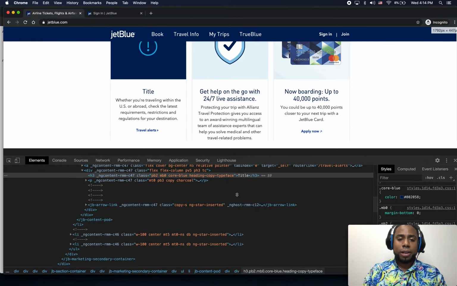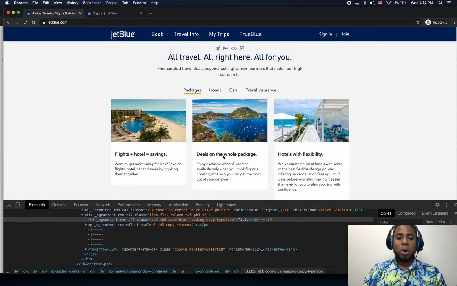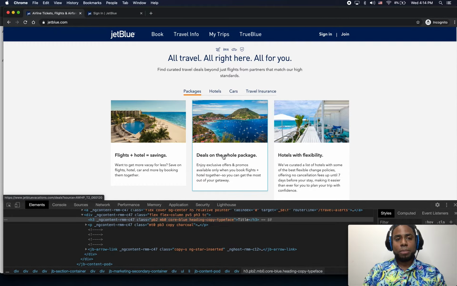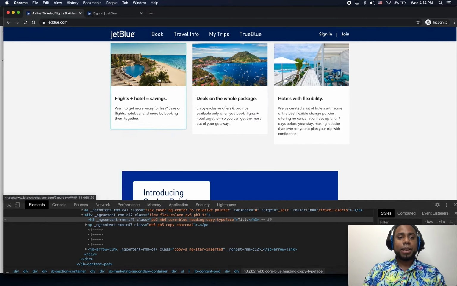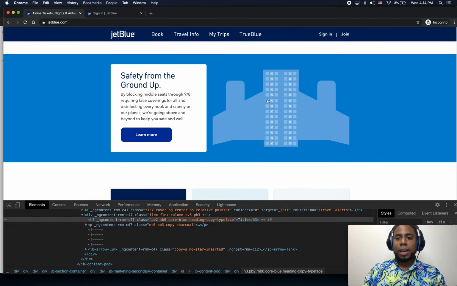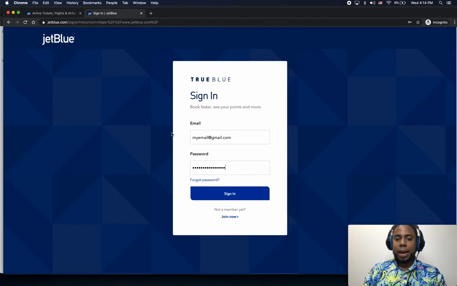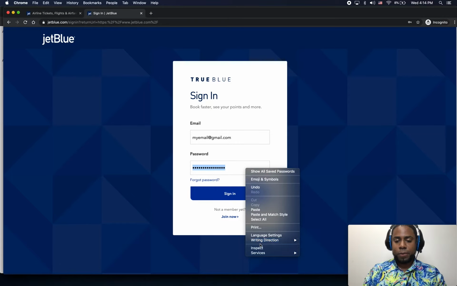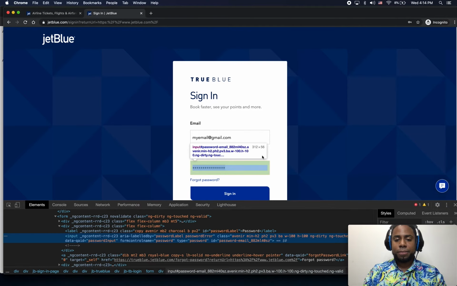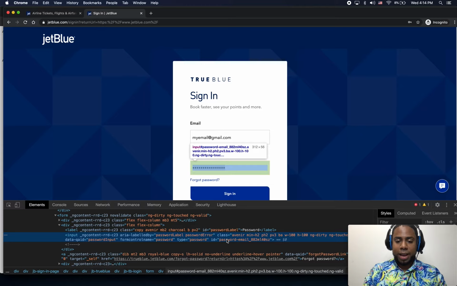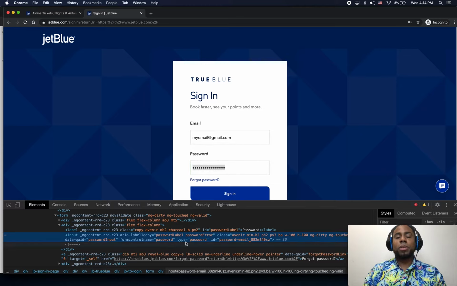Another good thing about inspect element is that, for example, if you click here on sign in and you have the email and some password, any password, you can go ahead and right click, do inspect, and as you can see, this is type password right now.